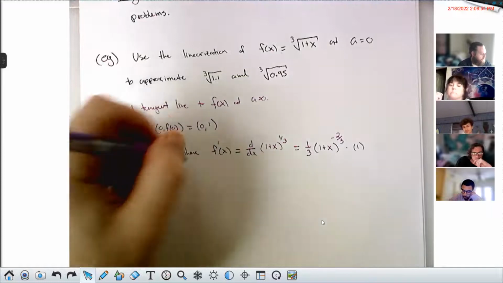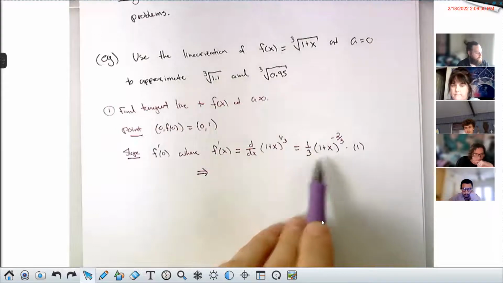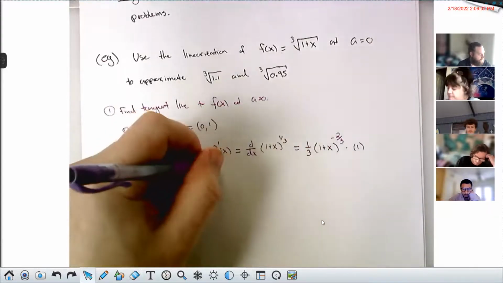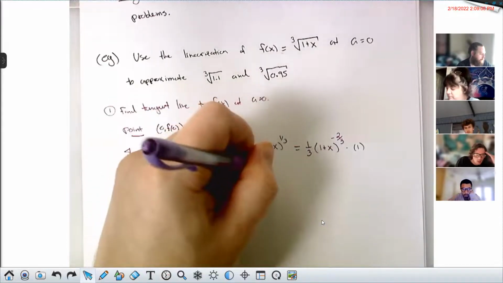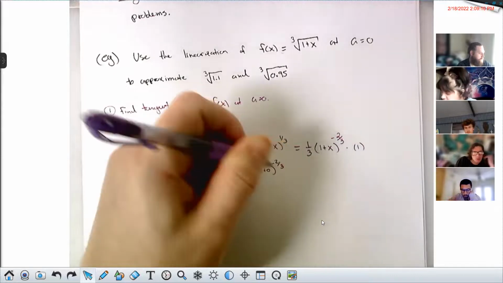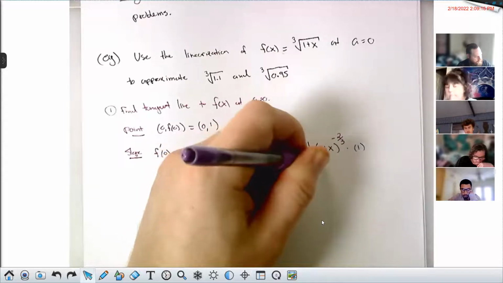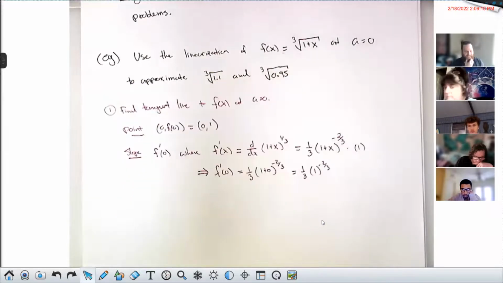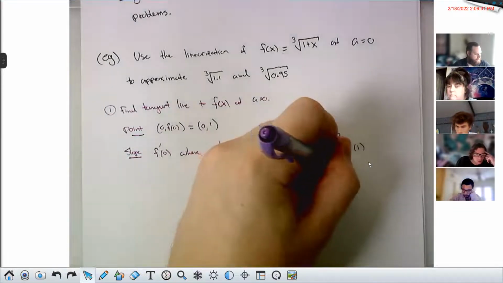So we need f prime of 0. f prime of x by the power and chain rule is 1/3 times (1 plus x) to the negative 2/3. So f prime of 0 is 1/3 times (1 plus 0) to the negative 2/3, which is 1/3 times 1 to the negative 2/3. Although the negative 2/3 power is a slightly strange animal, it is 1 over the cube root of 1 squared. 1 raised to any power is going to be 1, so I don't need to worry about that. It's just 1/3.